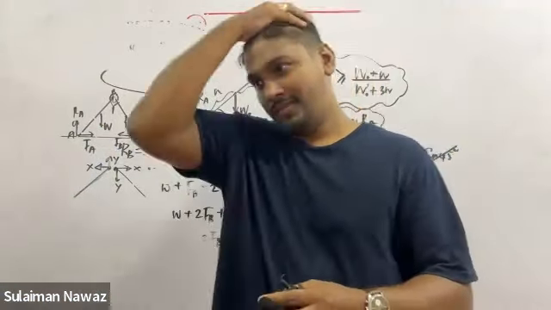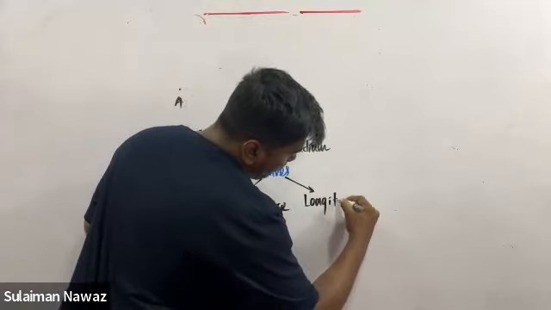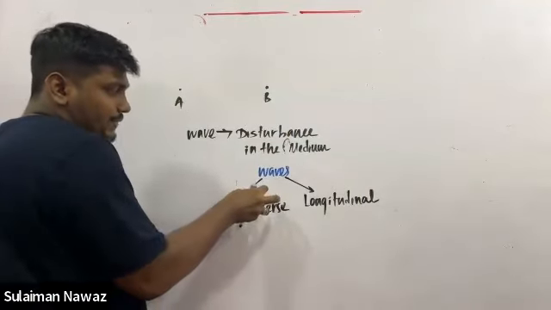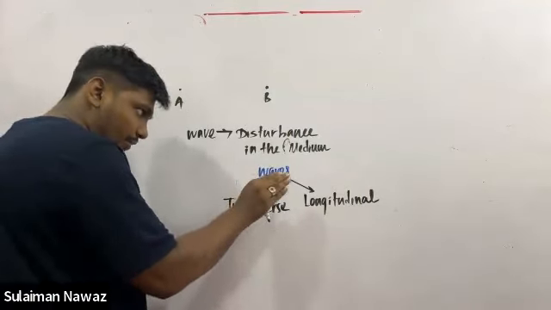Now when we come to longitudinal waves and transverse waves, we learn what a transverse wave is. We can categorize waves into transverse waves and longitudinal waves. The next type of wave is longitudinal waves. Now, what does it mean by transverse waves? What does it mean by longitudinal waves?